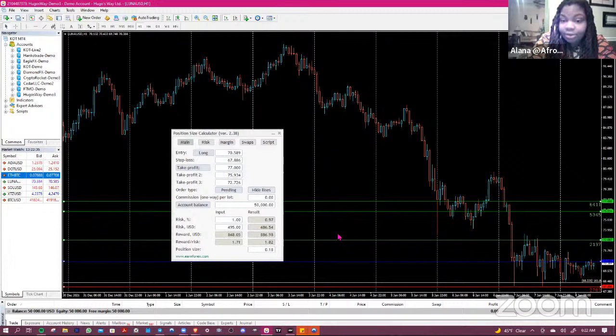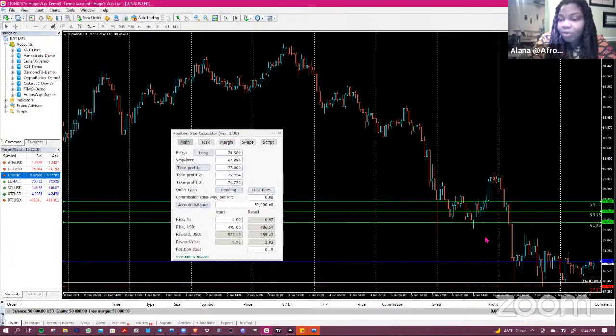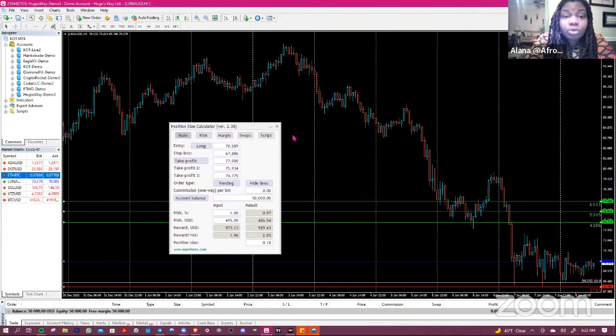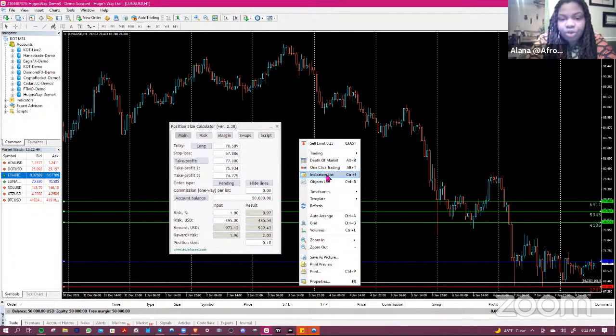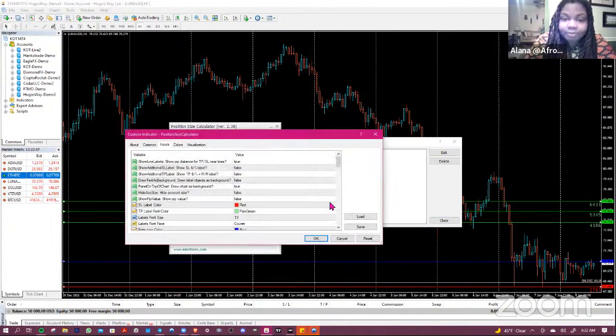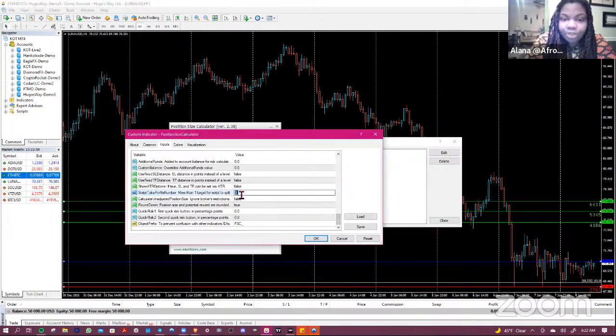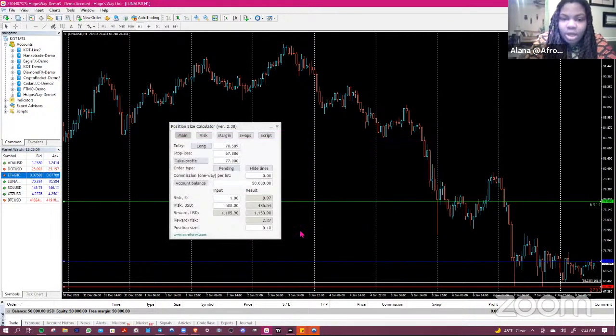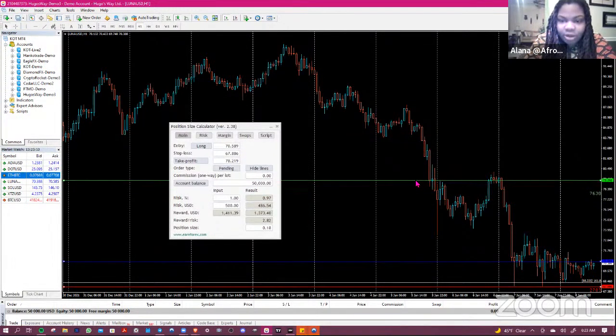Whereas I could increase my risk reward by having a better entry, better distance, this, that, and the third. But for this example, I really just want to show you one TP because that's pretty much what I actually use. So I'm going to go back to indicators list, edit, scroll down, change this back to 1. There you go, back to 1 TP. So this particular random setup, let's just make it a 1 to 3 for the sake of argument, just so you can have a good perspective on that.